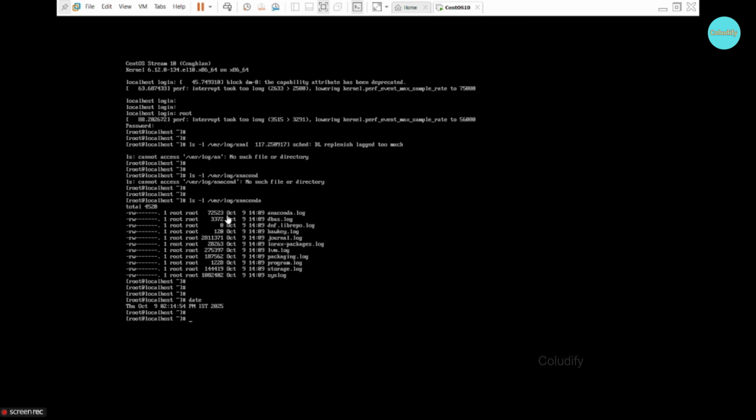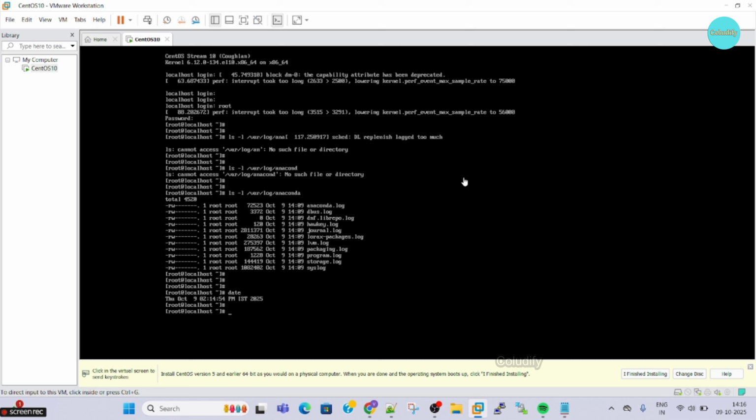You can see in your log that the Anaconda log file is present, and the timestamp of that file is October 9, approximately 2 p.m., 14:09. That means at that date and time we did the installation of our CentOS operating system.